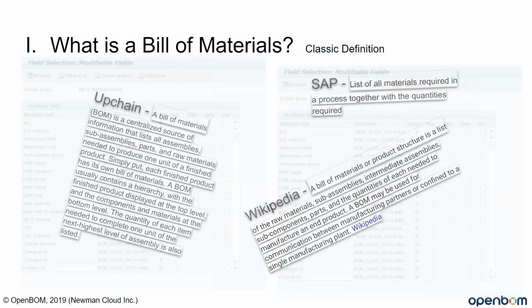So here's some classic definitions of what a bill of material is. We're not going to dive into all of these, but you can see that a variety of different companies or organizations have their own definitions of bills of material. But mostly they're all going to come together saying it's a list of stuff that goes into the making of your product. And that's in the end what we're going to come up with, a list of stuff that goes in our product. But we're going to do it having spent some time thinking about what belongs in there, so that we don't overlook anything and we don't include a lot of information that just isn't important.